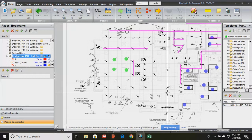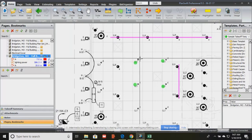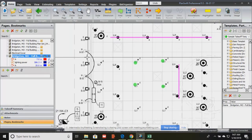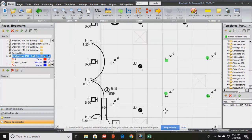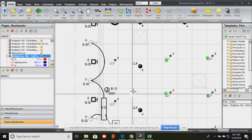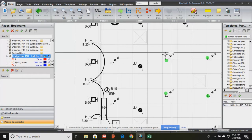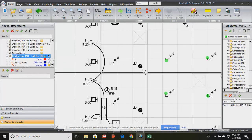Right now, we're analyzing just the lighting control plan, and again, the lighting plan tells us all about the lights, where they're located, and how they're controlled. Okay, so when we say that, we look at the marked lowercase alphabet. That tells us how they're controlled. Now, the lights can be controlled in two ways. I showed you one way through the lighting control, lowercase alphabet. So I know that this LL4 is controlled by lighting control A. This LL1 is lighting control D, small lowercase alphabet.